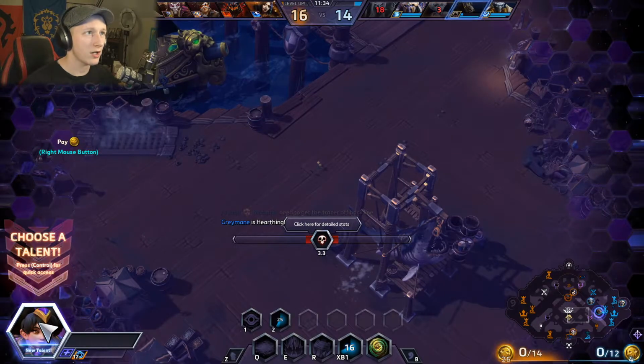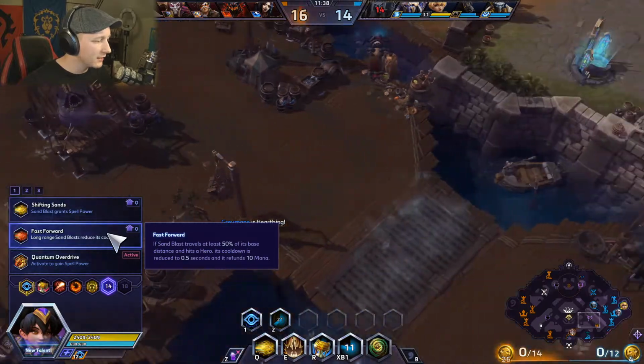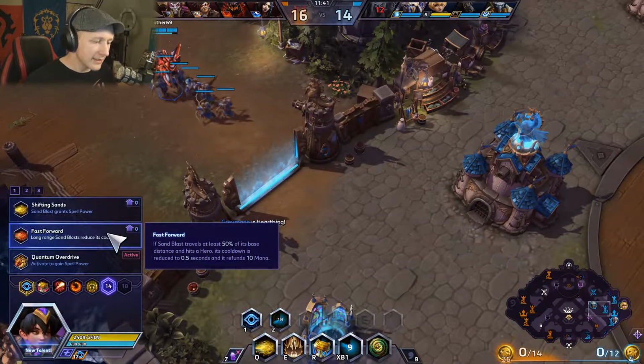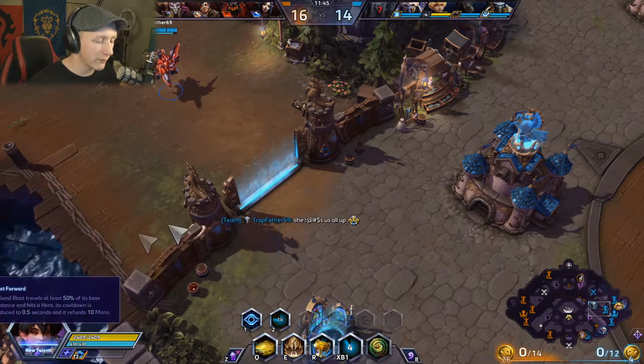However, that does bring us to our level 14 talent, which is Fast Forward, 52.34% win rate. If Sandblast travels at least 50% of the distance and it hits a hero, its cooldown is reduced by 0.5 seconds and it refunds mana.